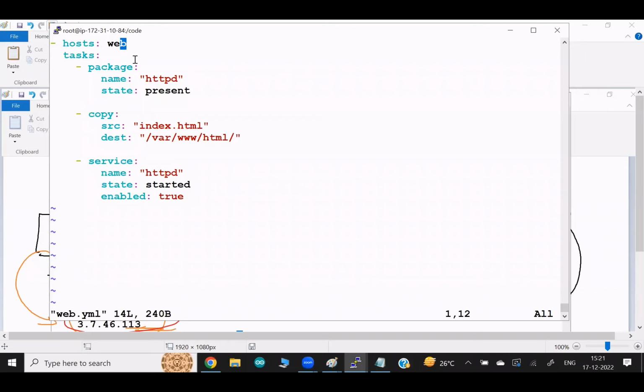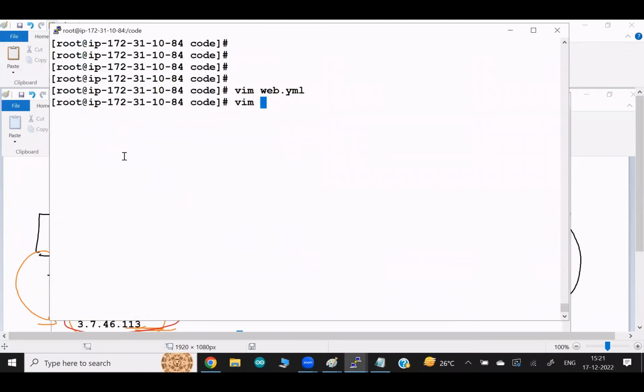Now what I want to do. Okay, guys, in the code we can do something like this also, because it looks more like programming. We can create some variables also. For this, I'm going to create one more new code. Let's say var.yml is a new code I'm going to create here.